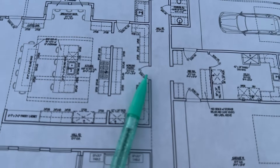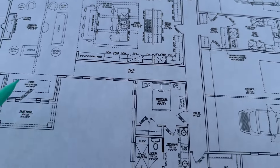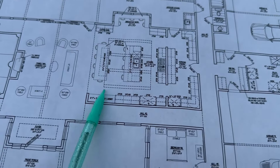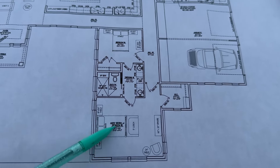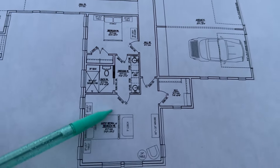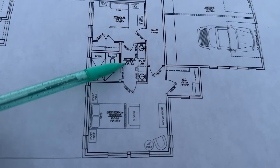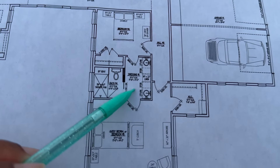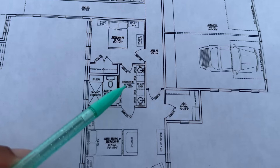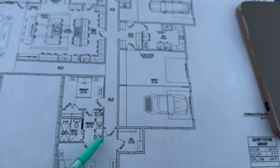If you step out of the kitchen and come down this hallway, this is where the guests will stay. We've got two bedrooms — this is a handicap-accessible bedroom and this is a regular bedroom. All the doors will be 36 inches wide so someone in a wheelchair can access the room easily. It's a jack-and-jill bathroom, and this side of the bathroom is handicap accessible — the toilet and the shower as well. Then there's a little walk-in closet — just a basic run-of-the-mill bedroom.